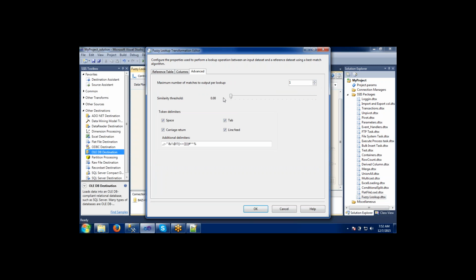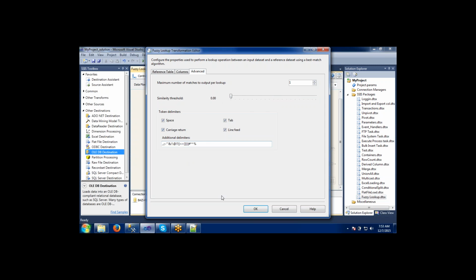Similarity threshold means, if it is matching 0.00 also, you can replace that value with the original value. You just want to see only the 50%. If it is matching, then we can give the matching here as 0.5. Means if it is matching some half of the characters also, then we can replace this one. Or if you want exact matching, then we have to give it some 99%. Then only we are going to replace this one. Okay, but as of now, let's take it as 0%.